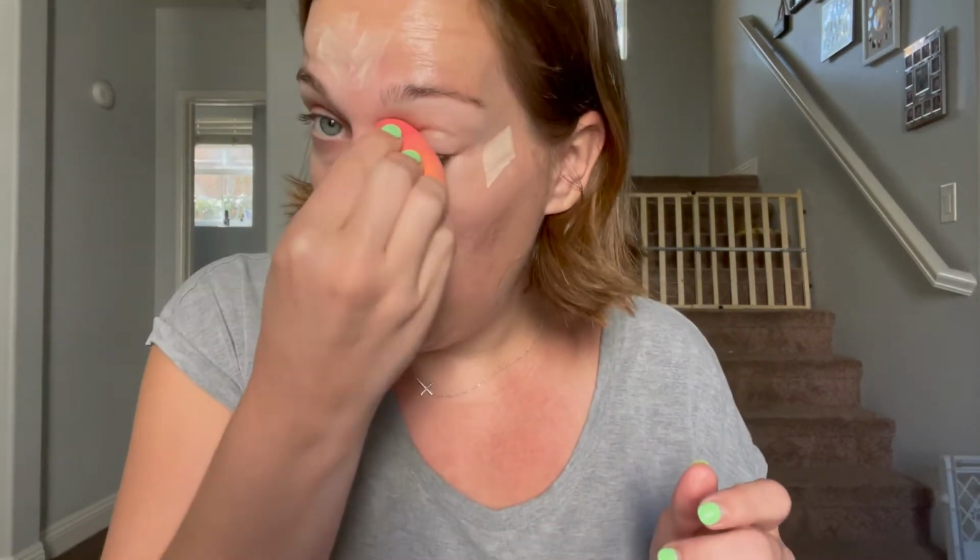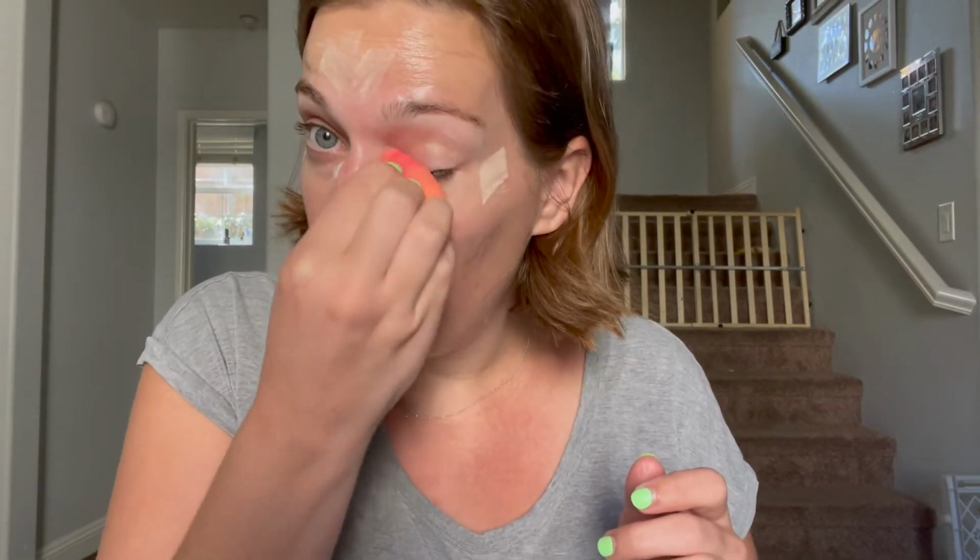I will say this, the one thing I don't like about this product specifically is the doe foot applicator isn't as cushiony or pillow-like as some of my other concealers. So I can see a difference in the quality of the applicator right off the bat. But that's not a make or break deal for me when it comes to a cosmetic brand. I'm just making the point that it's not as cushiony as I'm used to. First world problems, Gina.